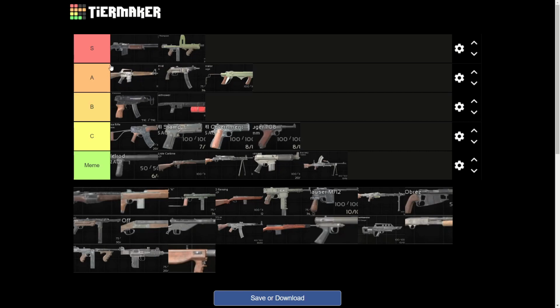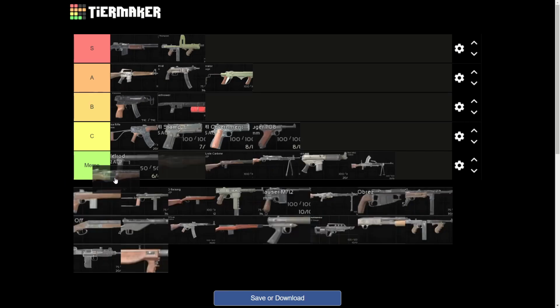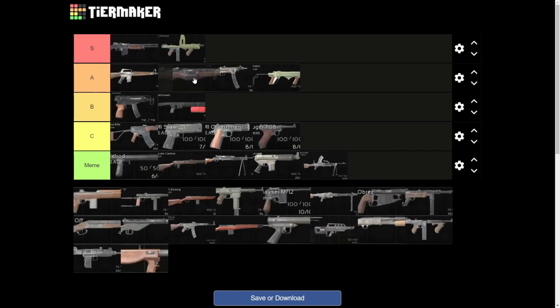It melts. It has really high damage, especially against people in high armor. I'm really liking the M16 actually. I wasn't sure about it at first, but it is quite nice. Well, I'm struggling to tell what that is. I think that's the Johnson. That photo is really bad, but I'm pretty sure this is the Johnson.